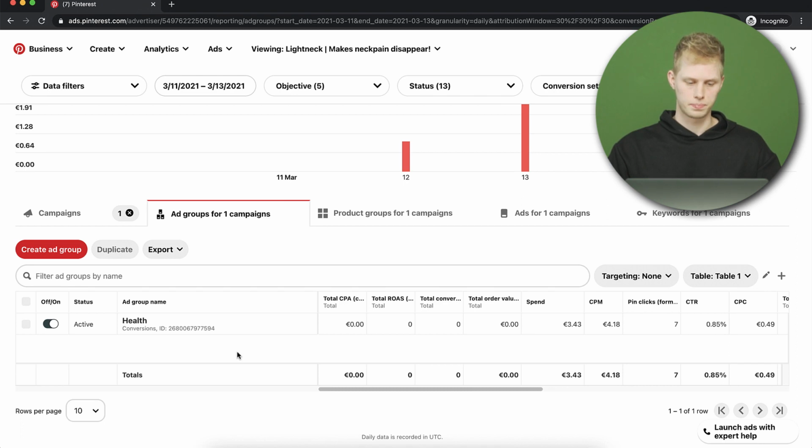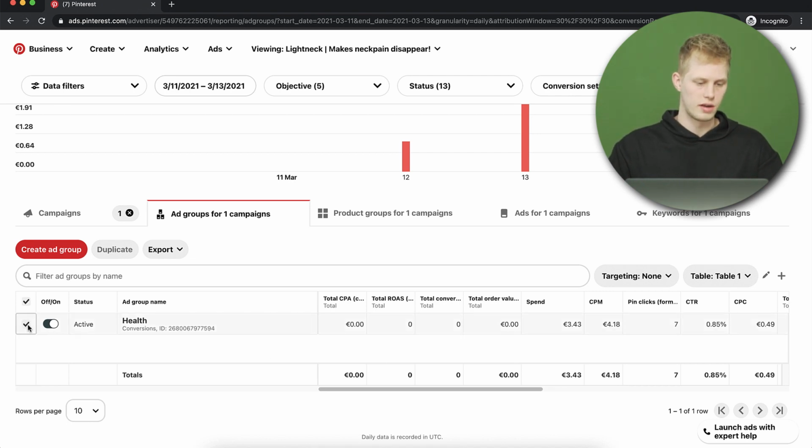So if this ad group would be profitable, then we are going to add more ad groups. And if it would not be profitable, depending on how not profitable it is, we are not going to continue with this product. But let's imagine that it is profitable.